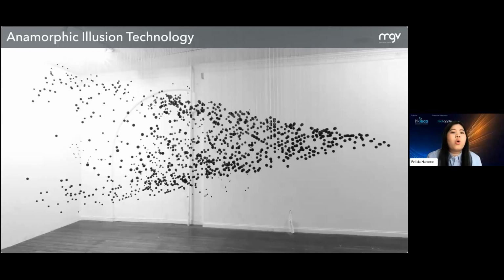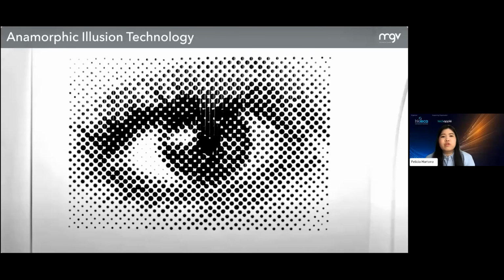But what you don't know is that with anamorphosis, the artist actually chose this specific location and this specific level to put the balls, because they are going to form this wonderful image, which is actually a halftone graphic of the shape of an eye. So, like I mentioned, at a specific vantage point, this concept creates a wonderful artwork that you wouldn't be able to see from other vantage points.